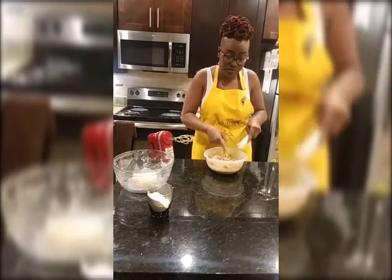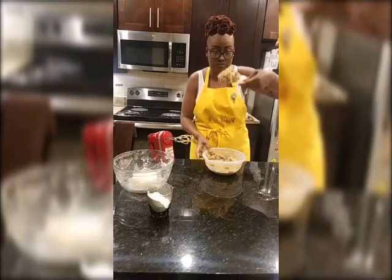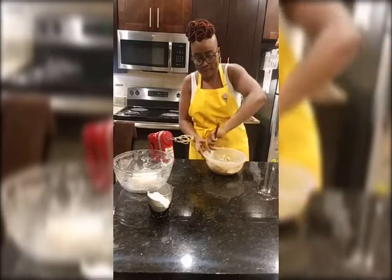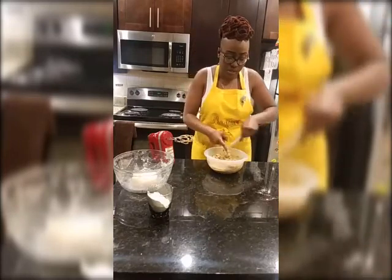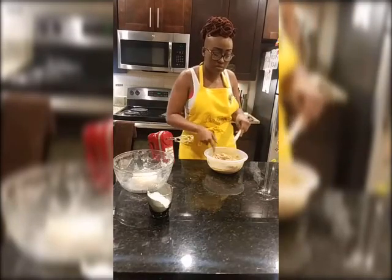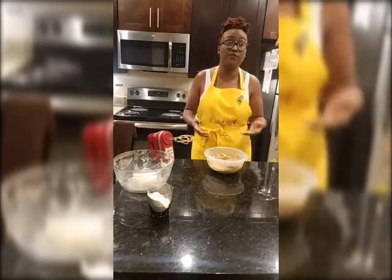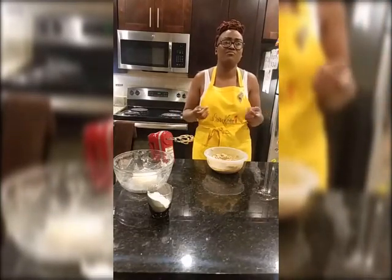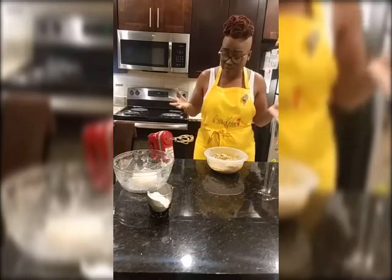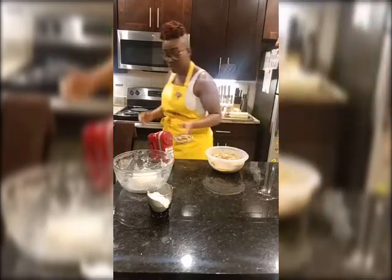All right, so basically this is how your dough looks with the chocolate chips, see? Yes, easy peasy, and it's so yummy. And then you're going to bake this cookie at the same temperature, 350, for about 12 to 15 minutes, okay? Or until golden brown. Let me wash my hands.